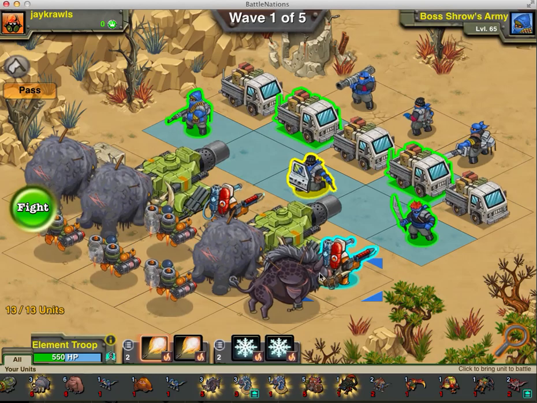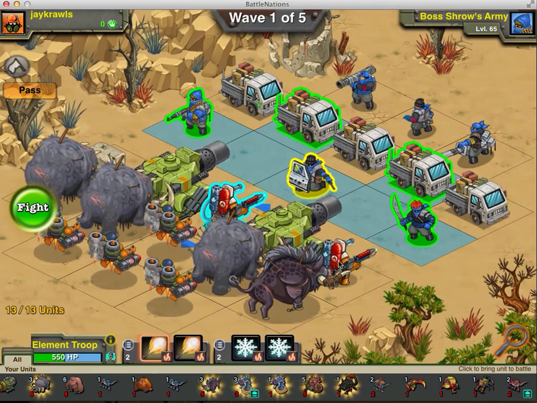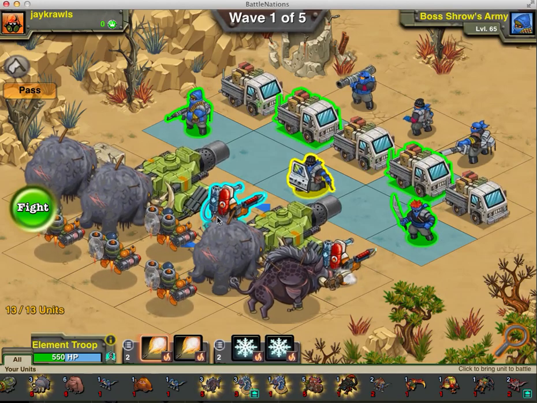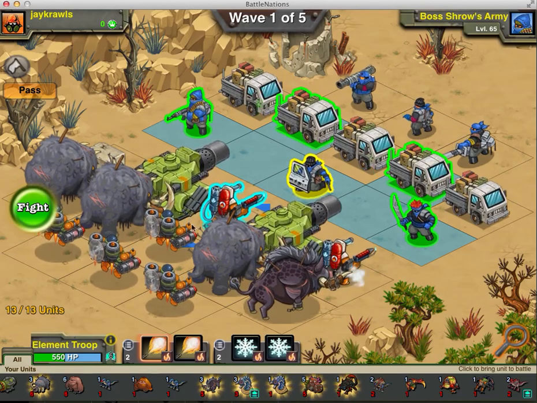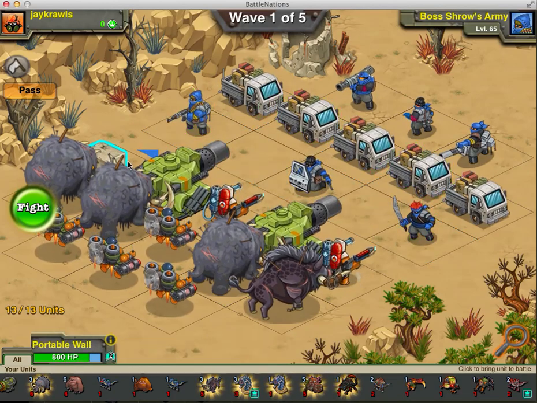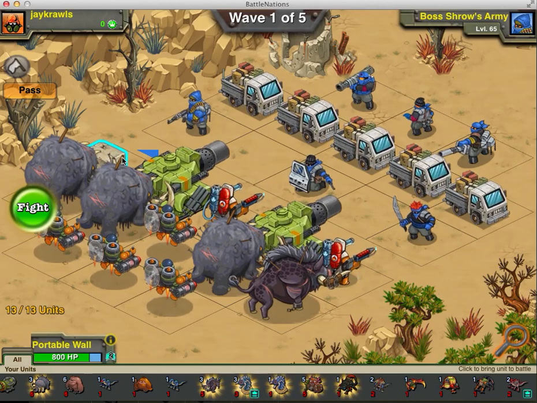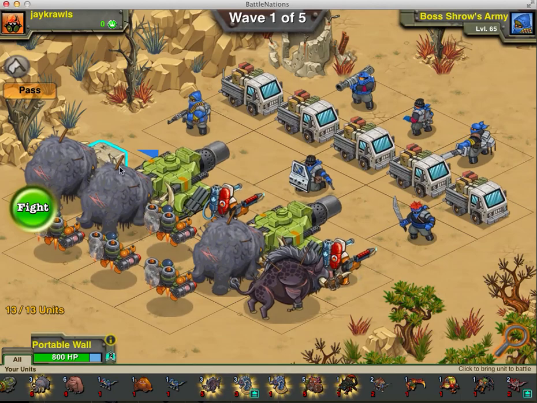I like to put ETs on the front row. Mine are at rank 6. If they were lower rank, you might need to hide them behind something, but the reason I like them on the front row is that frees up more space. That's one less mega tank to put on the front row, which frees up more space for my units back here. And also, it's good to put a portable wall. You can substitute this with another mega tank if you feel it's better, or even another ET.